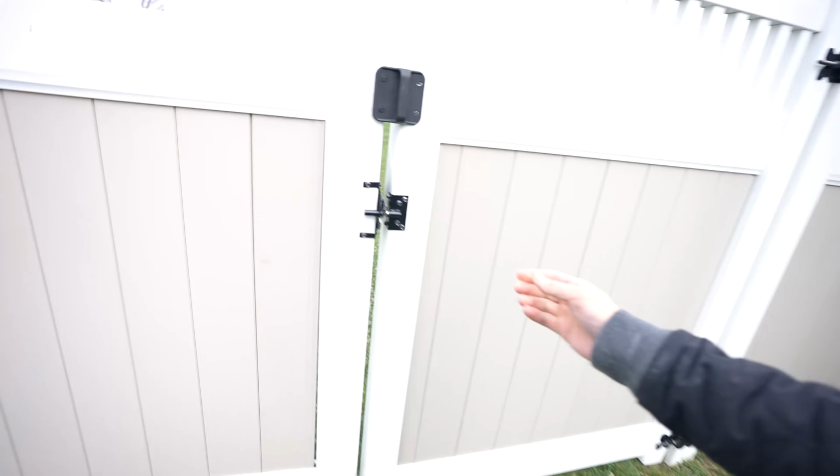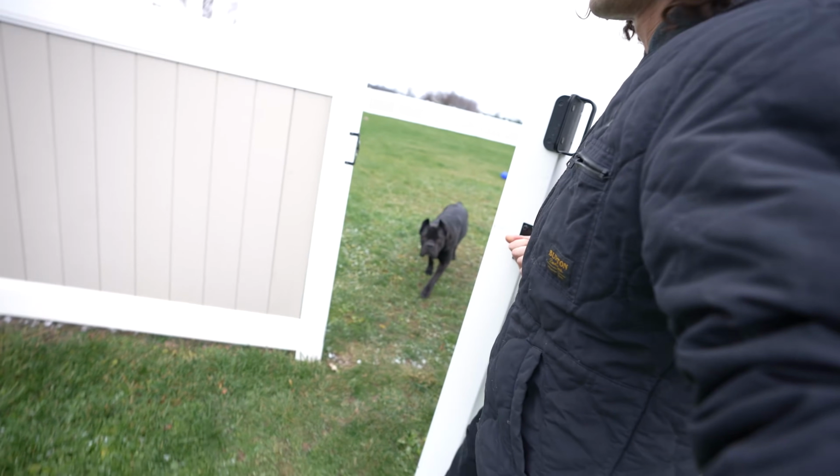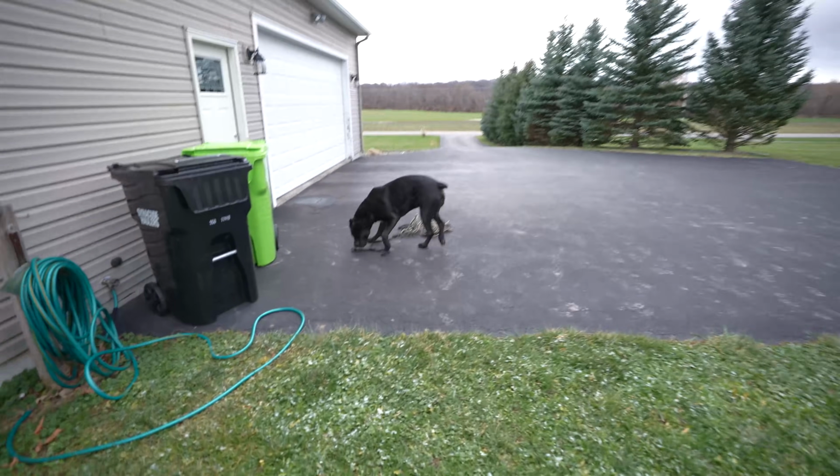I'm gonna show you exactly my technique on how I worked with Bruce off leash. Come on, buddy. First thing he notices, something's new over there. Come here.